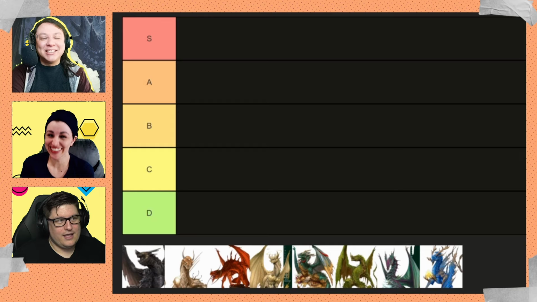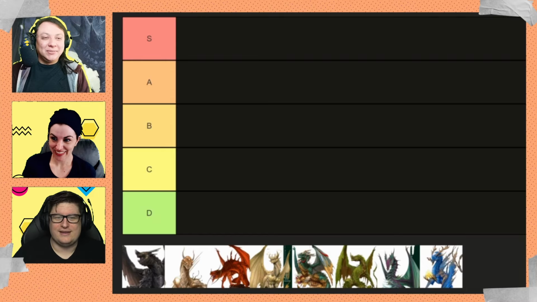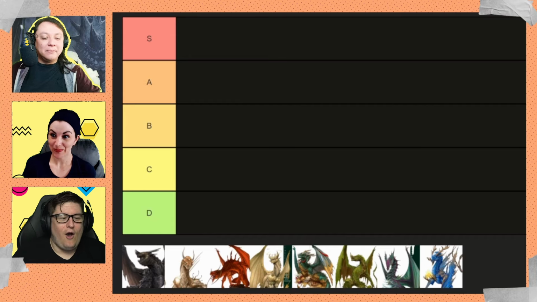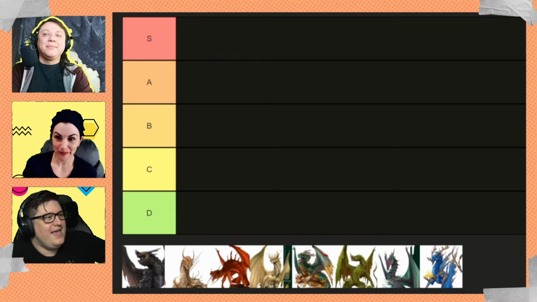I feel like this whole thing has been a long time coming. Ever since I even said the word dragon on the very first episode, you mentioned dragons. I was like, we got to talk about dragons. And then you wore a shirt with the Mirage Dragon on another episode. So you continued the lore behind this.